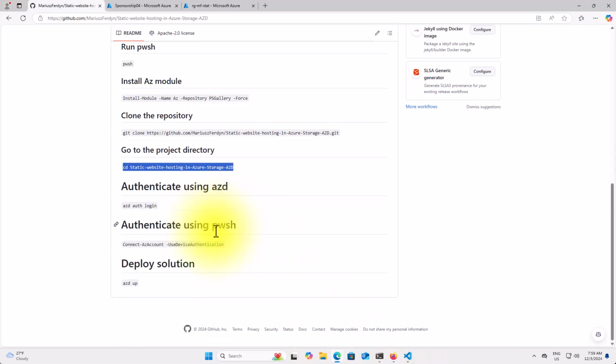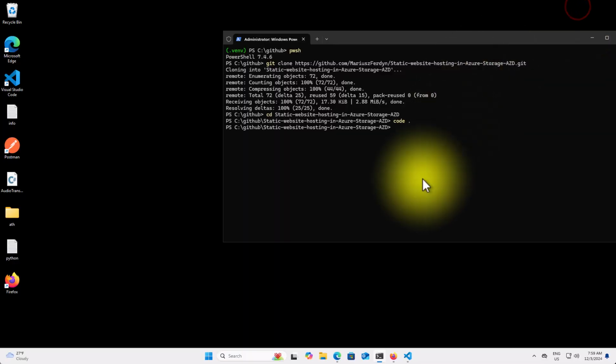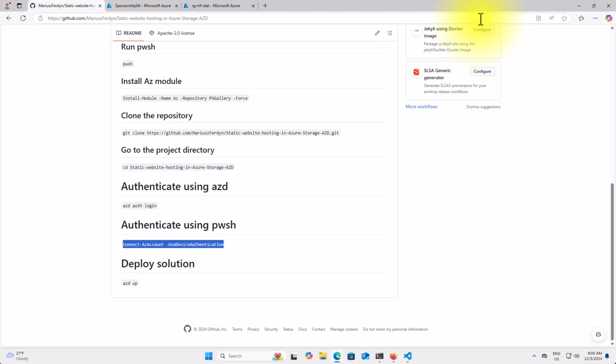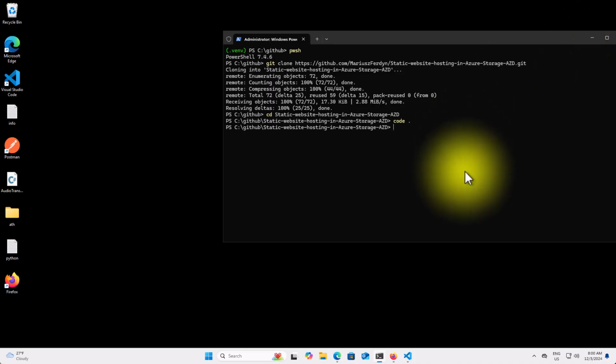We need to authenticate in Azure, with the Developer CLI and in PowerShell. For example, these two commands I executed before, so the next one is just AZD up. And so AZD up, I need to provide here an environment name.